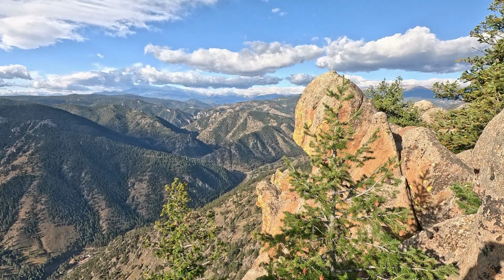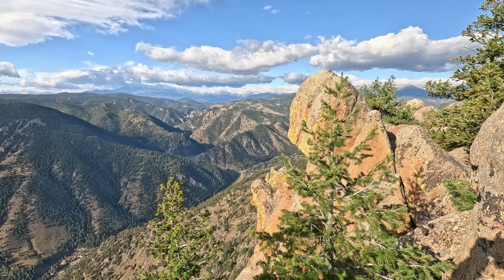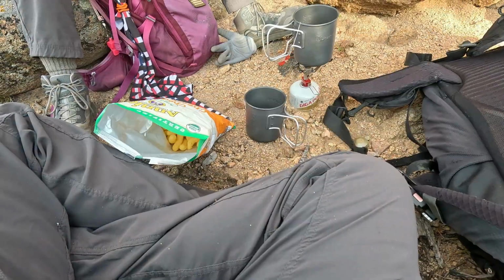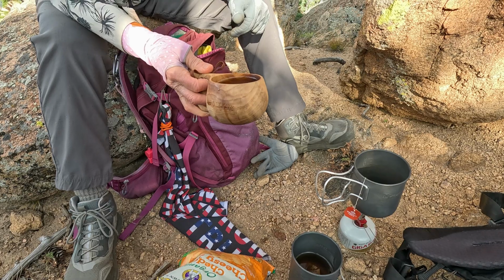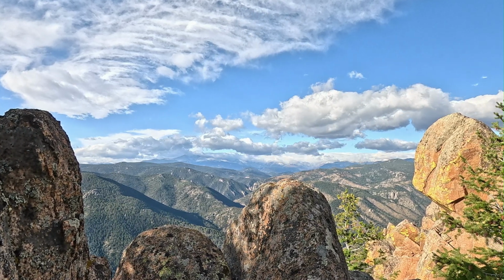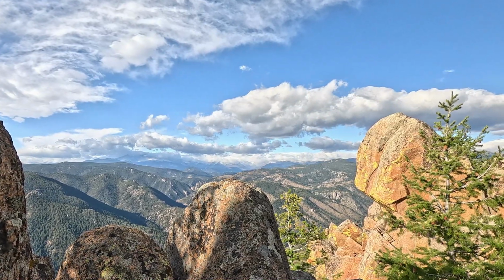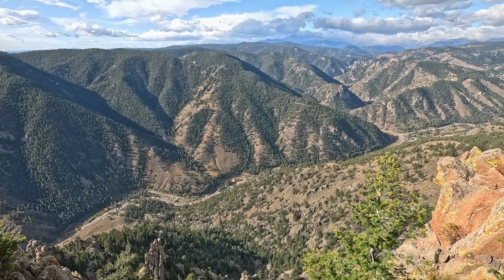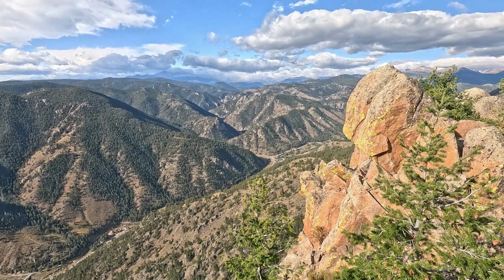Pretty much all the mountains in Rocky Mountain National Park look all snowy and totally socked in with clouds. So I'm actually pretty happy that I decided not to go up there today. It's tea time up here on the west summit of Palisade Mountain. And my mom has just confirmed on her phone what we were thinking, and that's that it is snowing up there in Rocky Mountain National Park.